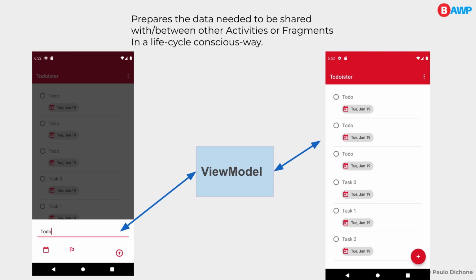This just means that the ViewModel is its own entity. It doesn't allow itself to be bothered with issues of life cycle, because activities and fragments do have their own life cycle. If the ViewModel were attached to a life cycle, that means if something changes in the life cycle, it would have to be redrawn, or in this case, we would lose that data.